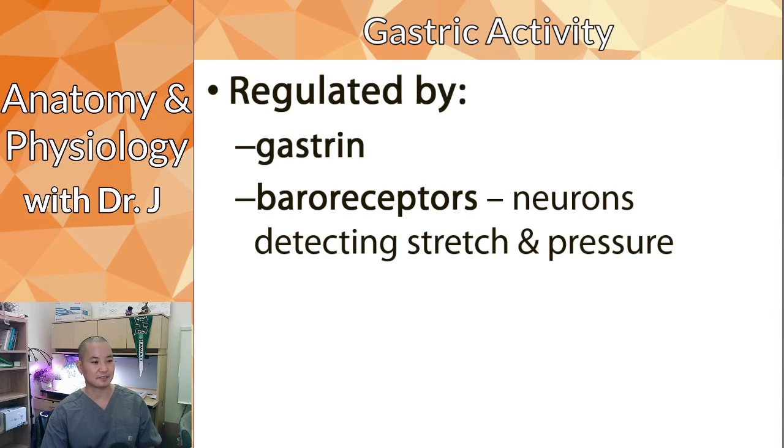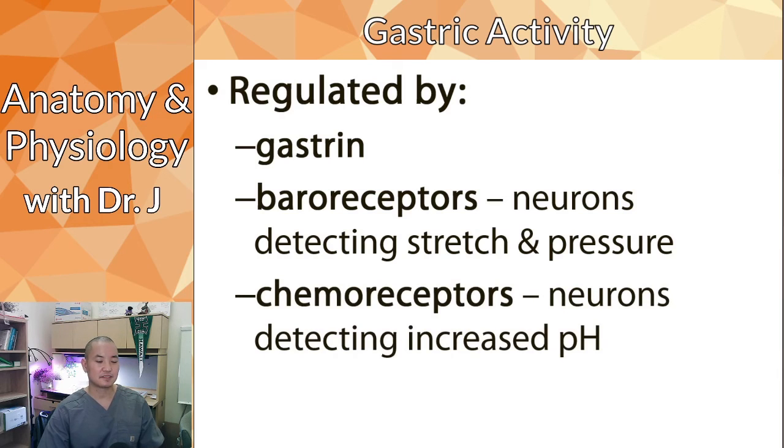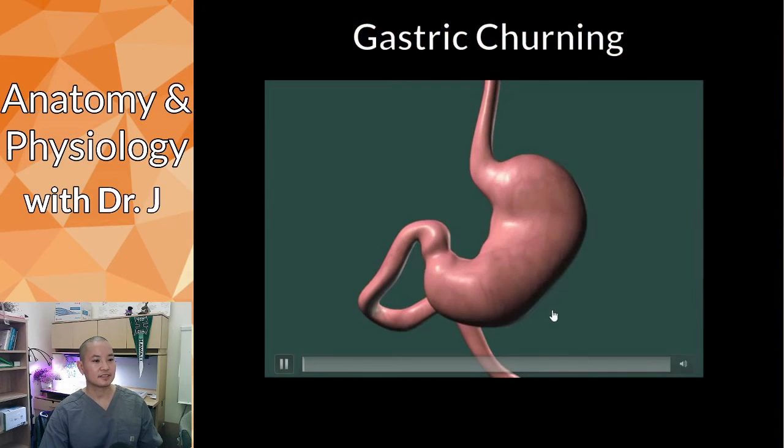So it's going to increase its overall activity. Chemoreceptors: neurons can detect increased pH as well. If you have all that acid in your stomach and nothing to dilute or neutralize that acid, your stomach's like, okay, I don't really have anything in there. But if all of a sudden your stomach's pH starts getting more toward the basic side, it might be like, hey, maybe I've ingested something that's neutralizing this acid. Maybe I should try to process what's in there so that I can break it up and bring it back to a normal level.